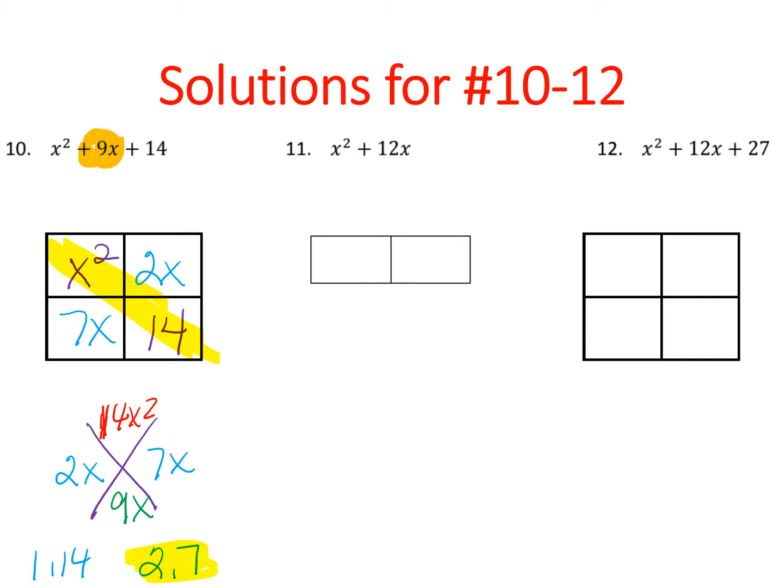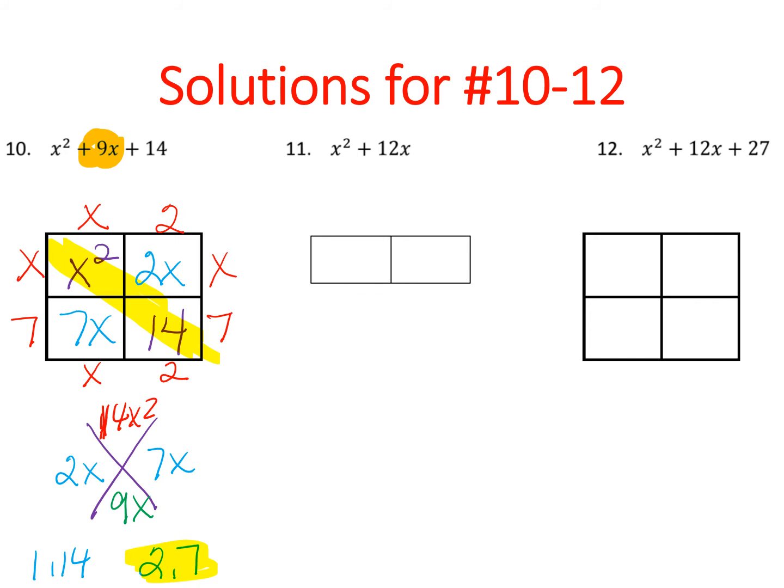And then we find our dimensions of our box. So x times x will give me x squared. Again, you could fill in the opposing sides. X times 2 will give us 2x. So the bottom is also 2. And on the second row, x times what will give us 7x. If the left is 7, the right is 7.